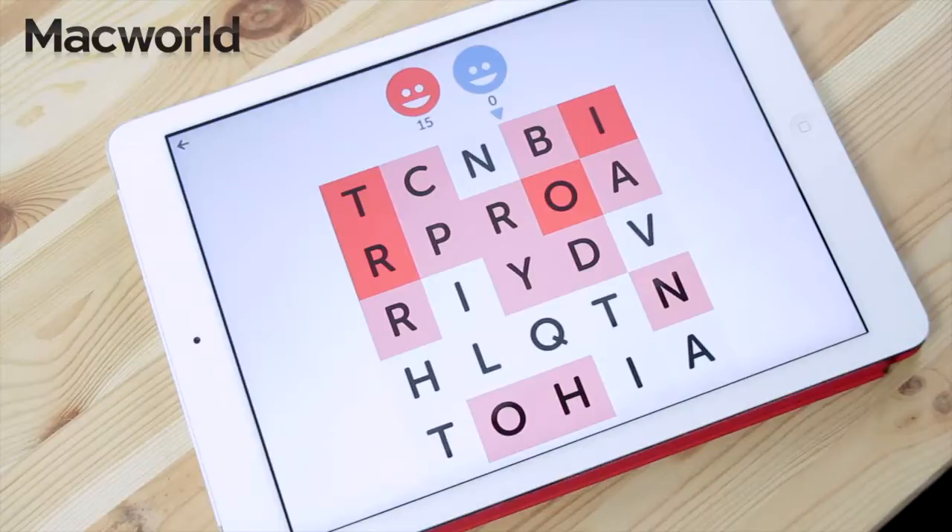So that's one of the things you can choose to spend money for. If you buy the premium version, which is £1.49, you get the ability to look at a list of all the words that have been played. So that improves the game a little bit, but it works perfectly well without.